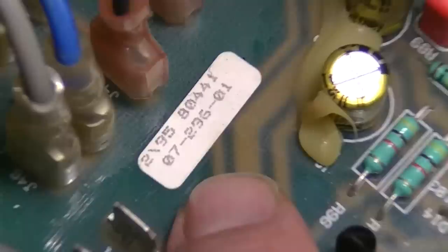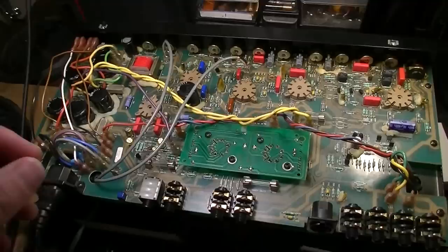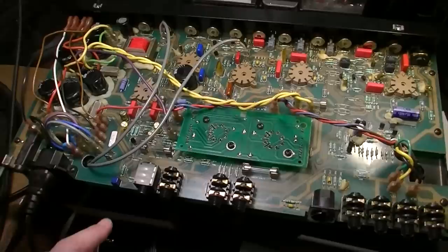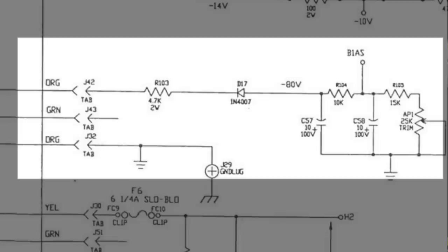The schematic that I had been looking at for a while, that only had four tubes instead of five preamp tubes, was from a revision from 1998. There's a couple different versions of the Blue Voodoo. Just keep that in mind. Now, there's a pot on the back here that in this version of the amp is used for hum balance. On the later version of the amp, it seems to have a bias adjust, so that you can adjust the bias. It has a more traditional biasing circuit in it.